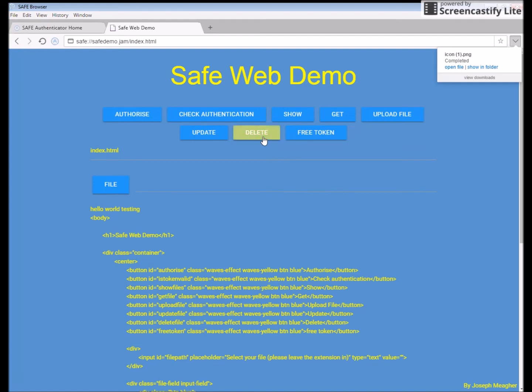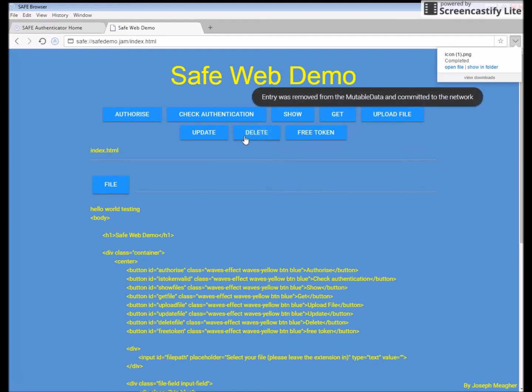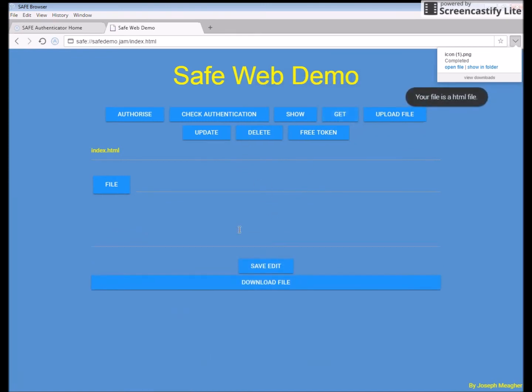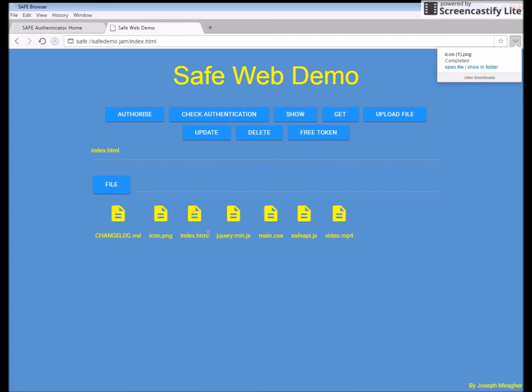So now we're going to delete the file. We're just going to enter it on the select file line and then click delete. Now this will delete the file content, but it won't delete the file name from the entry in the immutable data. That's the way the Safe API is currently set up. As this is mainly for developers, I'm going to leave it with the default remove function, but I think there is a workaround where you can update the file name as empty and update the file content as empty as well.